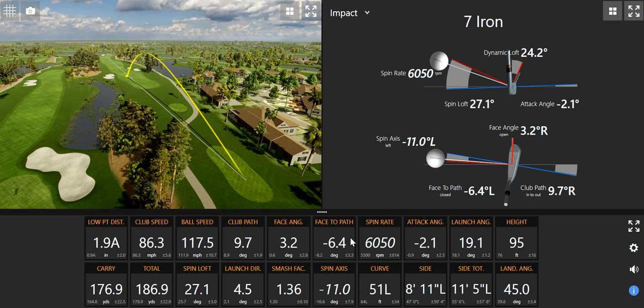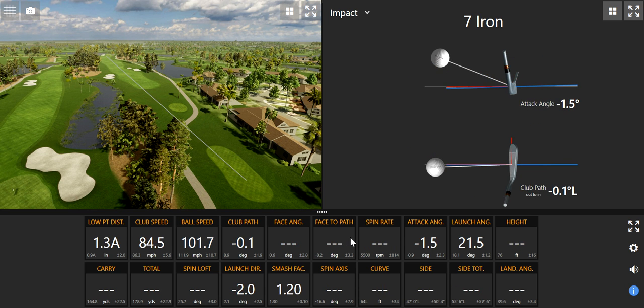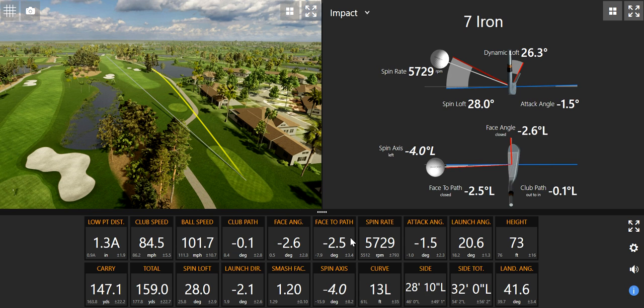So let's talk about how I would hit a slice and how the numbers would be different. So I'm going to try to hit one real quick right here. And guys, I'm not the best at this, because you can tell with my path, it's a lot easier for me to hook it. Let's see here. Let's see if I got it. Oh, and I didn't. So, well, you can see I brought my path way down, so pretty good.